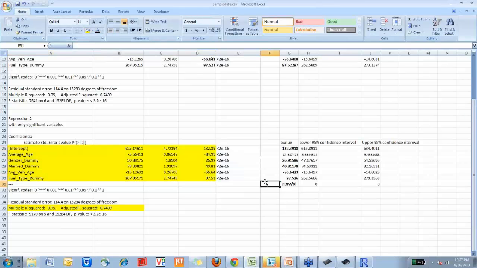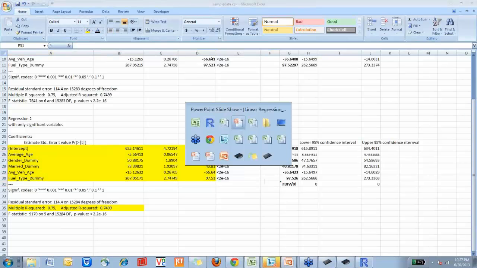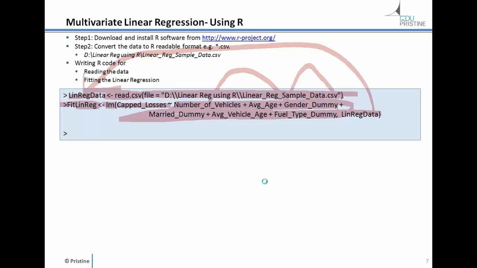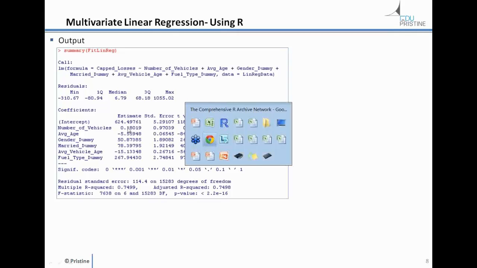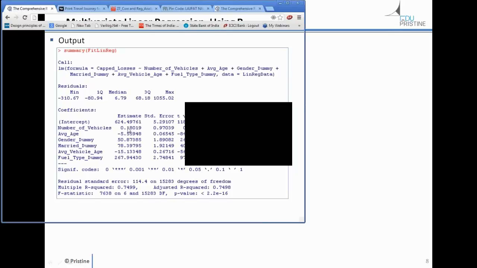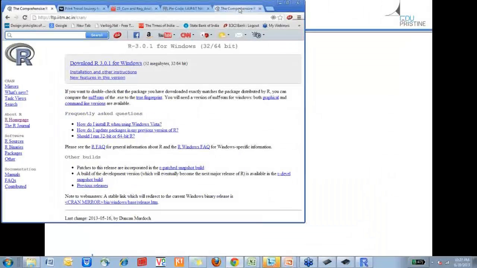We did it from scratch. Nothing was given to us. And my boss is happy because my output is like this. Okay. And all I'm going to tell my boss is, what am I going to tell my boss?